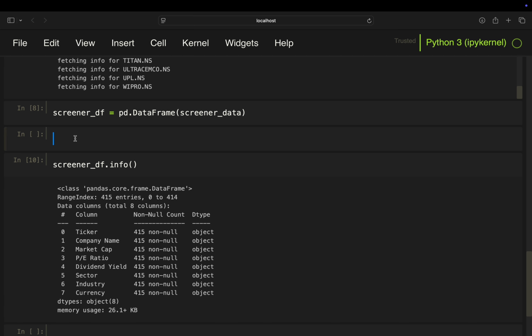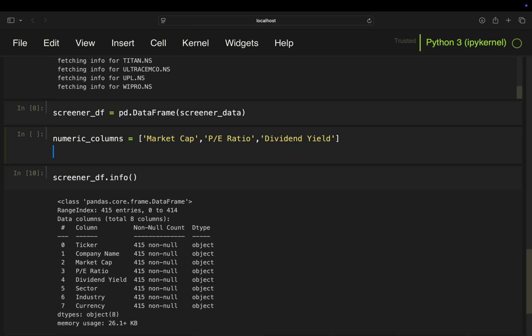So let's call that numeric columns, then just pass market cap, price earnings ratio, and dividend yield. And now I'm just going to loop over those columns.